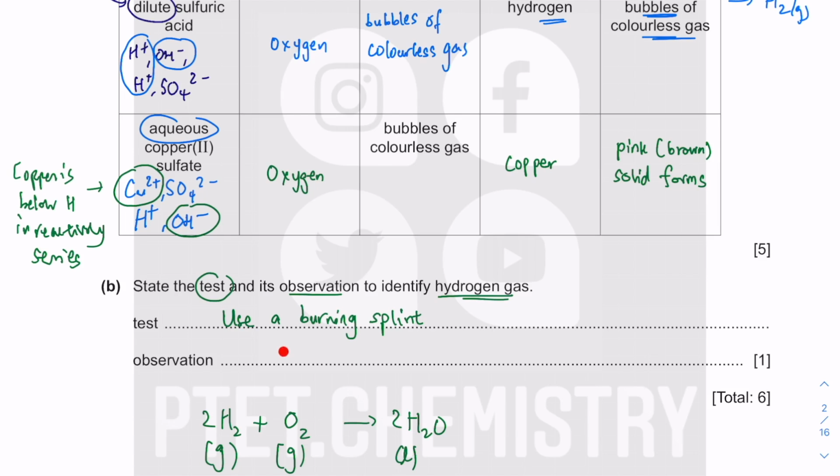So when you have fire going with a burning splint, it burns with the hydrogen gas, you produce water, and the water will put out the fire. But it will be very special because the hydrogen will combust, it will produce a pop sound. So the splinter actually gets extinguished with a pop sound. So the burning splint gets extinguished. Fire extinguished means the fire gets put off. But very importantly, because it's hydrogen gas, it gives off a pop sound while putting out the fire.